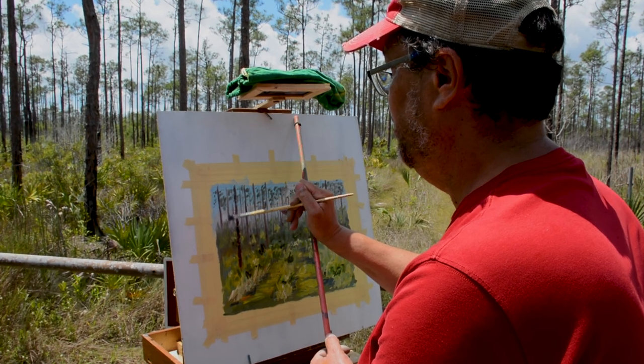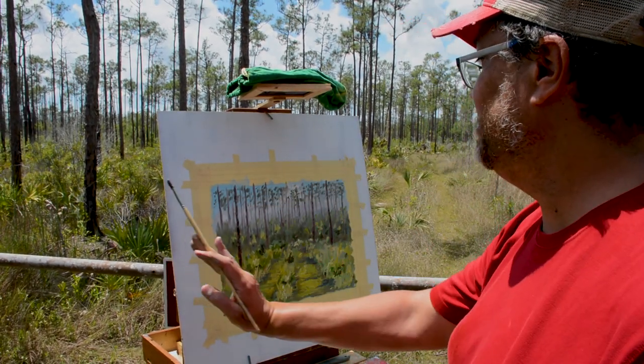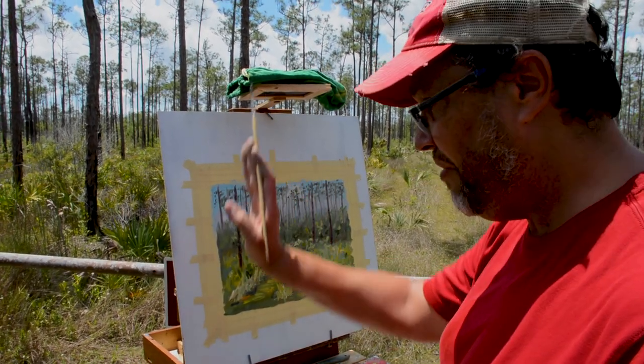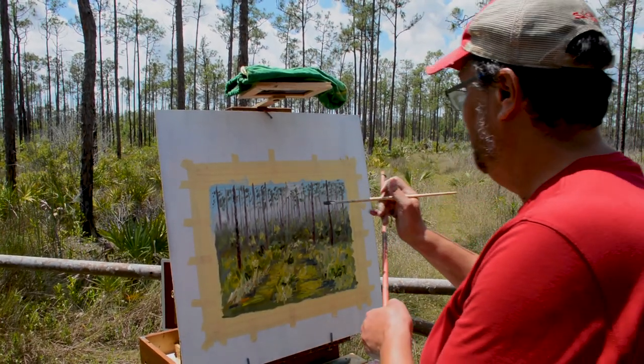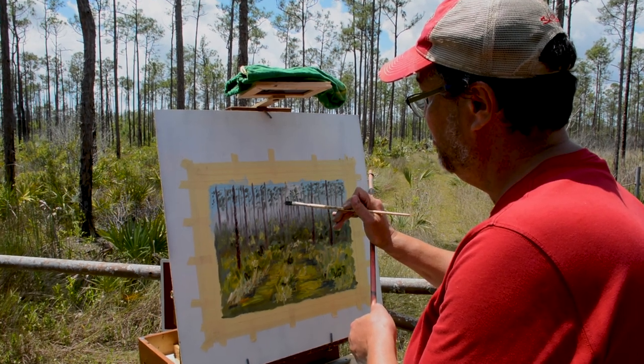A lot of people put the highlight on one side of the tree, and the lightest light of that highlight they put right on the edge. It's not like that. That doesn't create a convincing object.